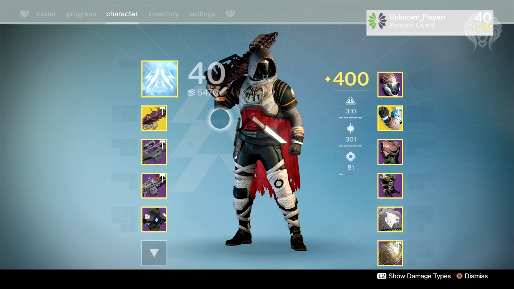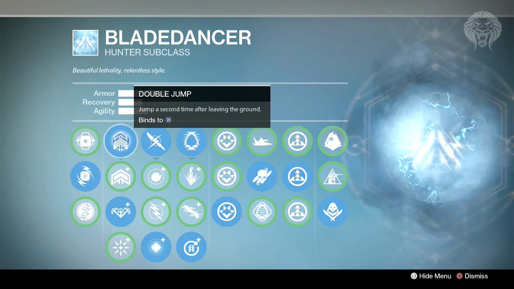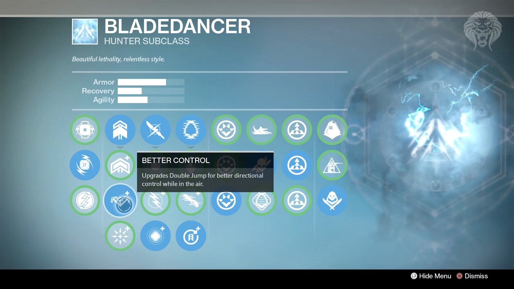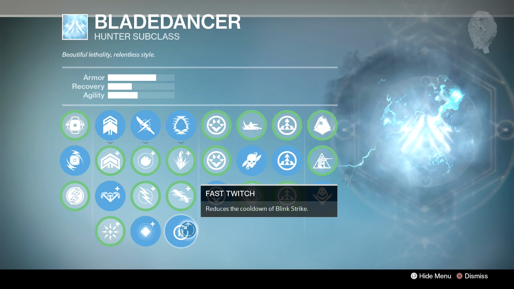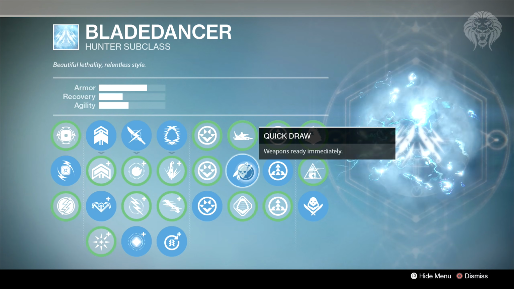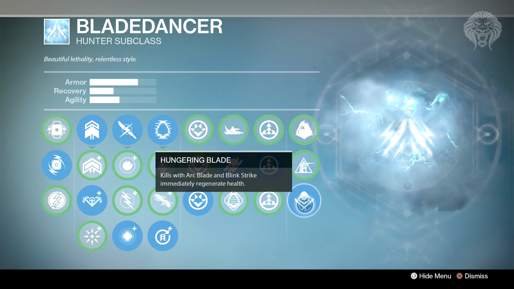Beginning with the subclass, of course, we use the Bladedancer mainly for PvP, and this is my actual loadout. This is pretty much the best PvP setup for the Bladedancer, in case you're wondering. Got skip grenades, of course, the better control so you can move it super quickly, vanish so you can go invisible when you pop your blade, fast twitch, which is pretty decent for blink strike. Quick draw is basically the best perk in this entire tree. It lets you basically have the quick draw perk on every weapon, which is really good. And also Hungering Blade, which lets you heal when you get a kill with your Bladedancer.